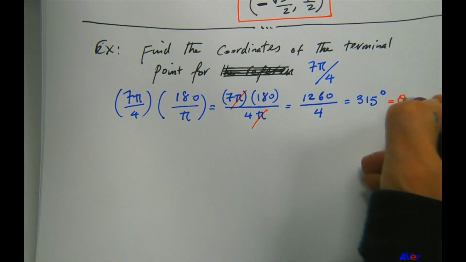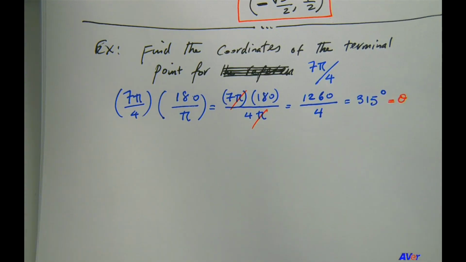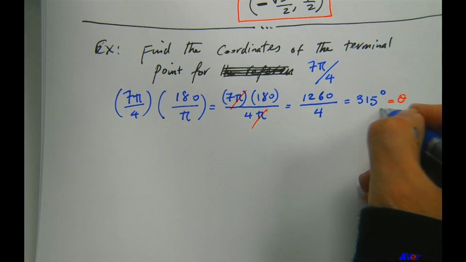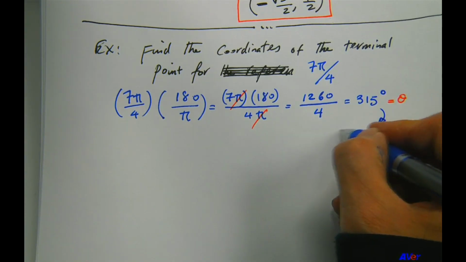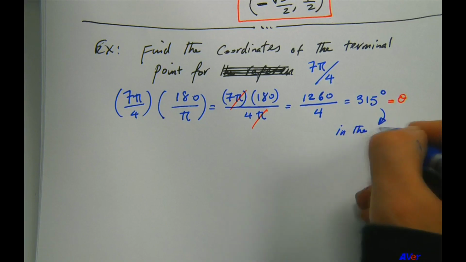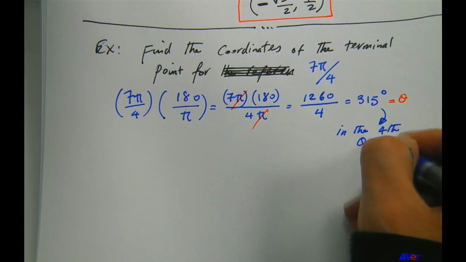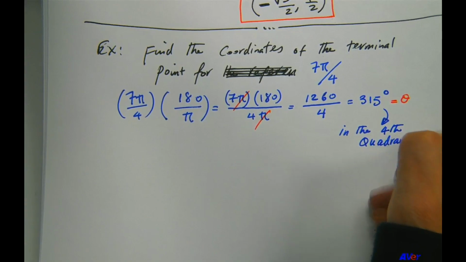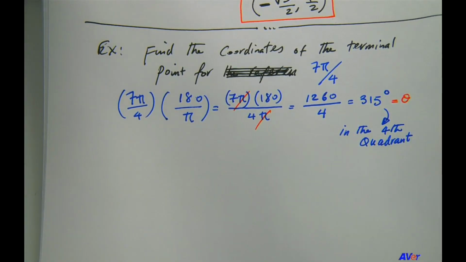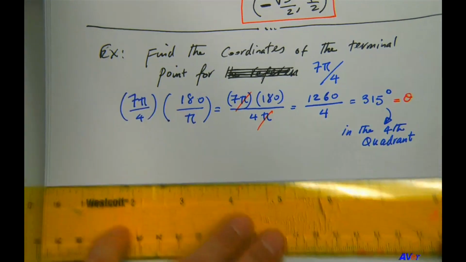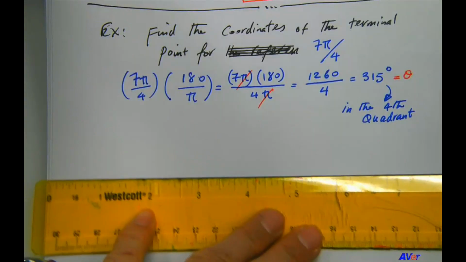So this is the angle that we've traced, and this is in the fourth quadrant, right? Because up to third quadrant, that would be 270 degrees. All the way to the end of the third quadrant, the angle would trace 270, and this is 315, so it must be in the fourth quadrant. So let's draw a little picture for this.